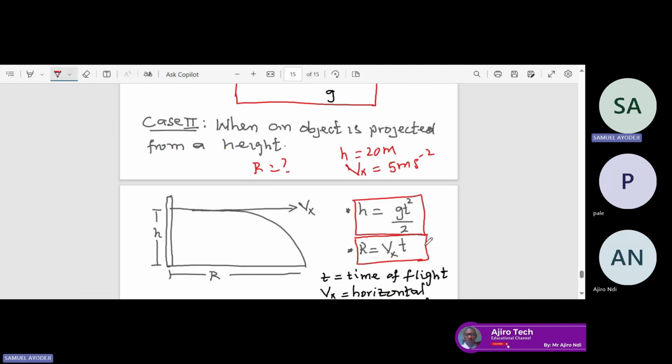In this case, if you use the second formula, it's not done. You can't get it because you have V, you don't have T. So you are expected to first use the first formula to calculate T. Whatever value of T you get, return it here. Most times you will need the two formulae together at the same time. First put the value of H here, the value of G as 9.81, then get the time. When you get the time, multiply by velocity, and that will give you the range. So these are the two formulae we have under this type.